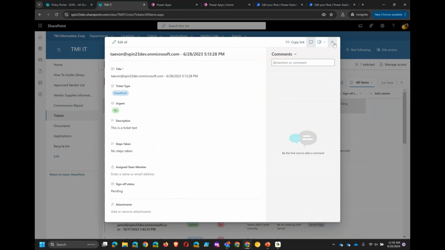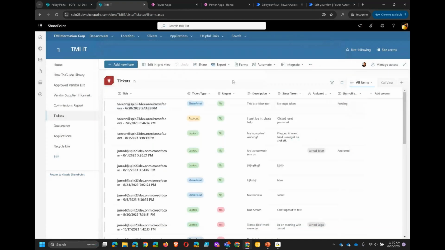And if anyone's wondering why ours is opening up in the middle of the screen instead of coming out from the side of the screen, your environment may not have the update that's coming, which we're going to talk about just right now. On the subject of updates, right, one of the cool new things coming to lists inside of SharePoint is this Forms button. So I'll talk more about how to actually work with one of these forms in a second, but let me explain the concept behind it and why Microsoft put it here.